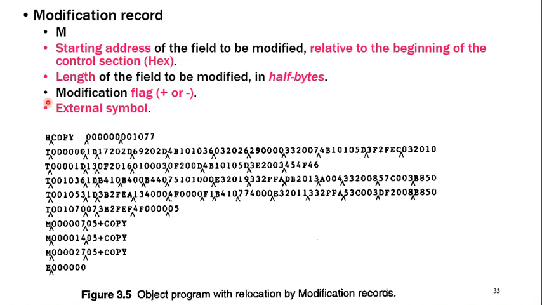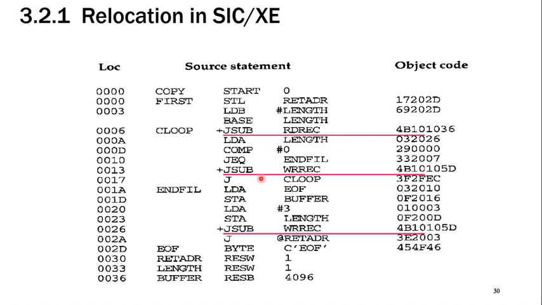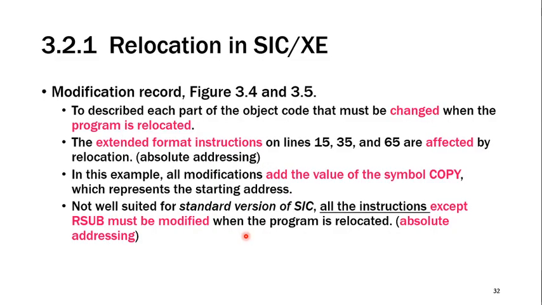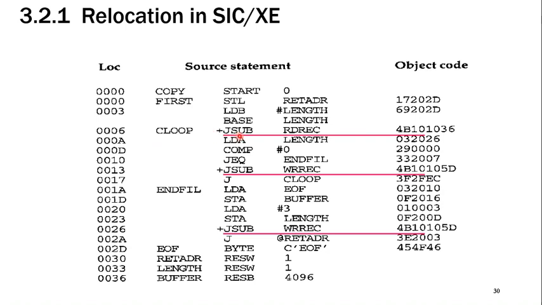Now when you take up this example, as I already said, there are 3 instructions which require relocation to be taken care of, so you need 3 modification records. The rest of the object program is as usual. However, we studied in the previous classes that you have the header record, text records, and the end record as well. Now let us see about this modification record. So first it is M followed by... now let me write it for this instruction, which is plus JSUB read record. As usual, when you write the modification record for this instruction, assume this is the object code generated for this plus JSUB read record, wherein the address of this instruction is 6.